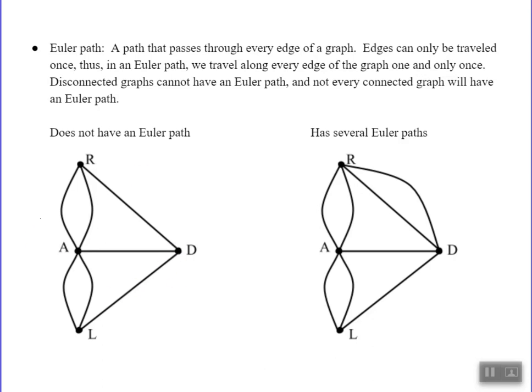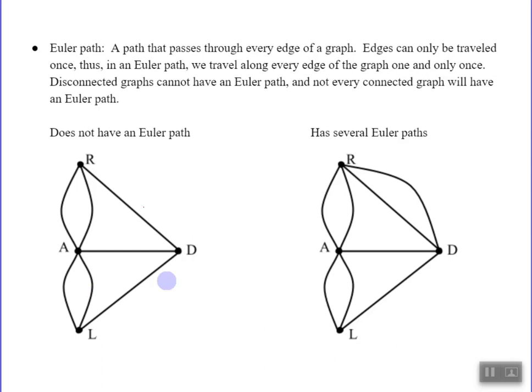This diagram is definitely connected, but there is no Euler path. If you don't believe me, you can go ahead and test it out. Pick a starting point. I'm going to start at R and see if I can travel on every edge. Not quite. I missed this one. I'm not going to keep trying, but if you think that I'm wrong, you can go ahead and try some more paths. But I promise you, there is no way to travel all of those edges exactly once.